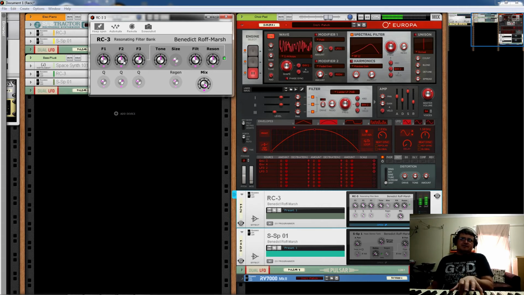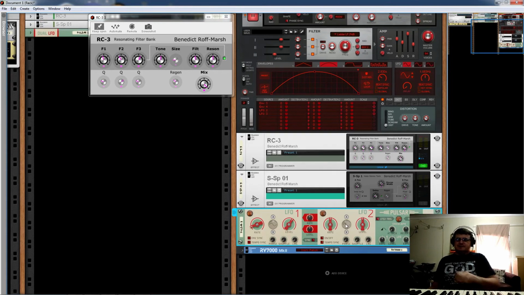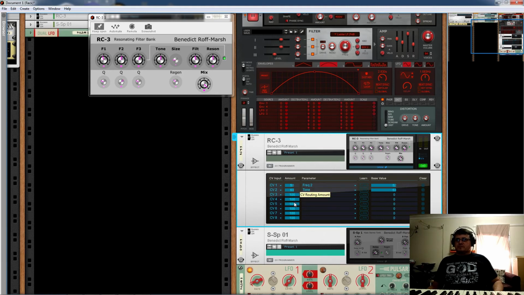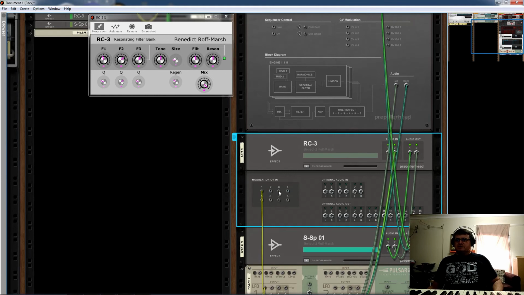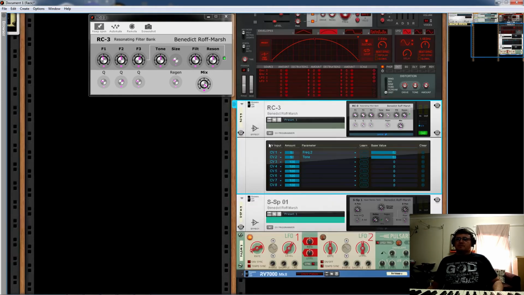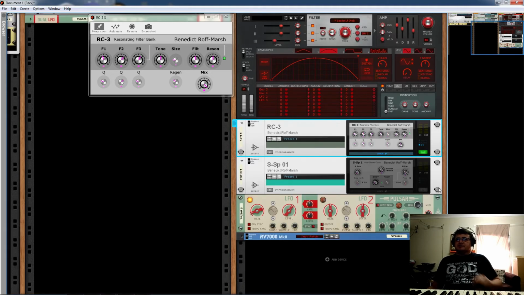You see I've set a modulator to move this center. Let's actually also set a modulator to move that tone. You probably don't want to move it too much. CV2, assign to that. Turn this fella on.